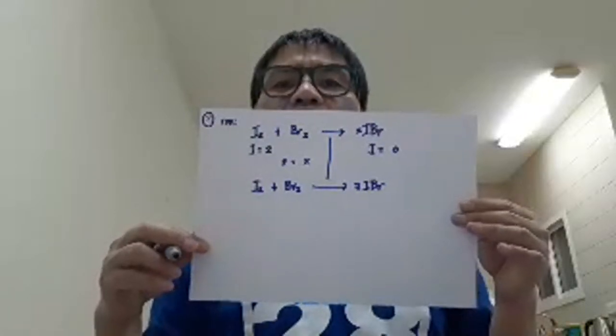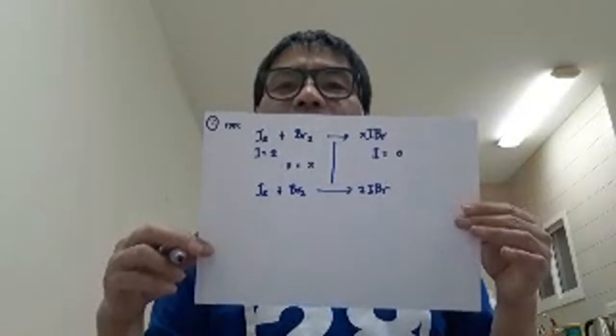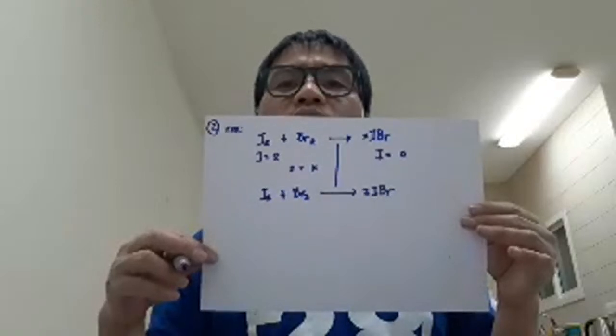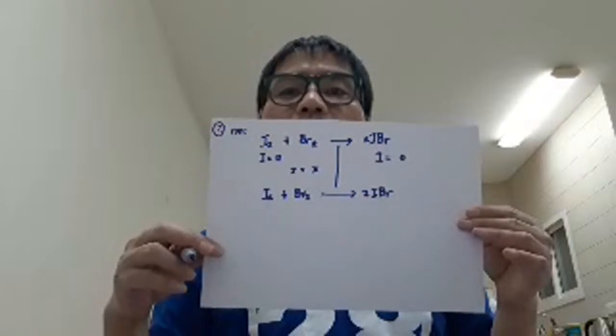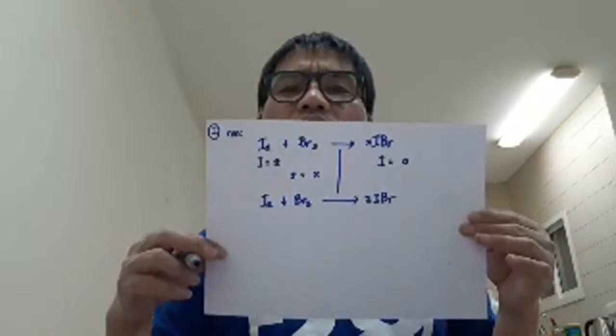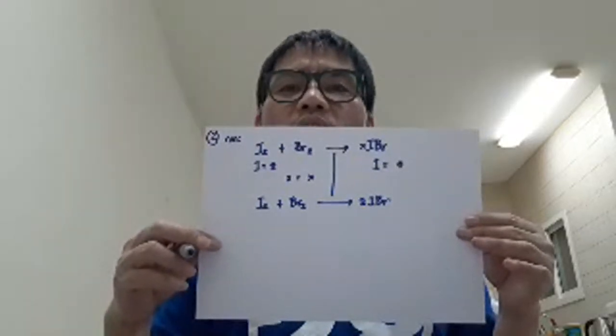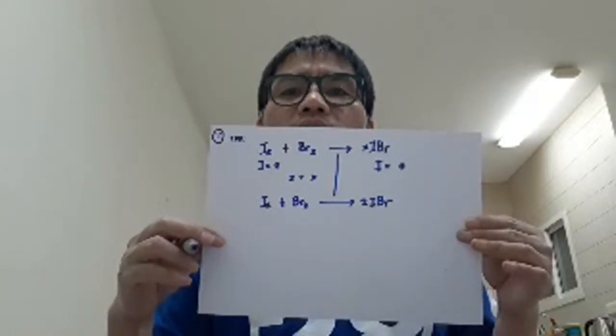Balance the equation. In this situation, if we balance one of them, automatically it will be balanced, because it's easy to balance the chemical equation if it is a diatomic molecule, especially iodine and bromine. These are diatomic molecules, or diatomic elements. Okay, it's balanced, right? We inspect again: I2, 2 I, Br2. Okay, perfect.